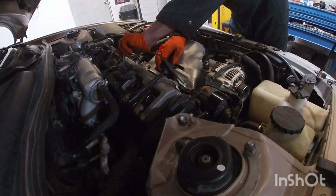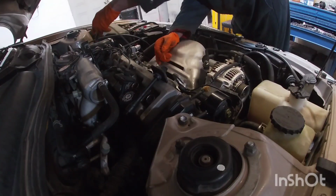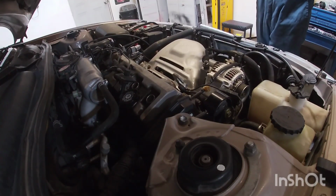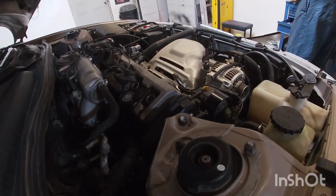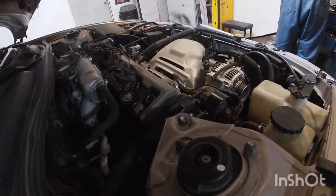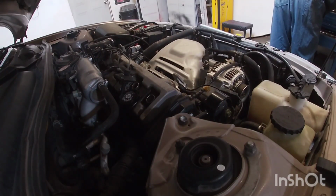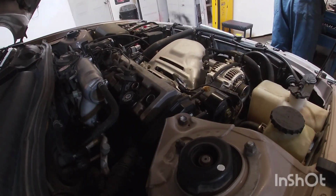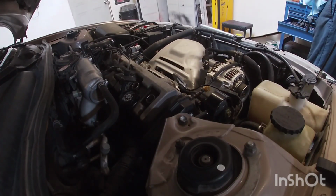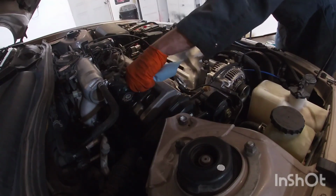Sometimes if your boot is full of oil in there, that pretty much just tells you that the valve cover gasket is leaking. And if that's going on, then you don't want to just put a new wire. You want to fix that valve cover. With that, I'm also gonna put new plugs on there since I'm already taking these wires out.